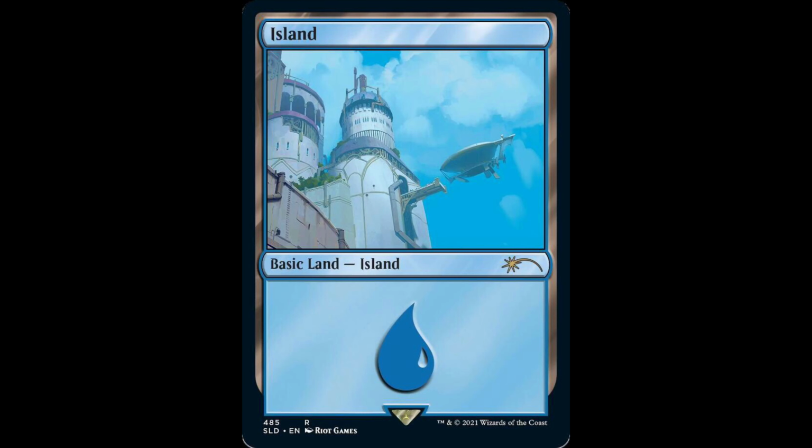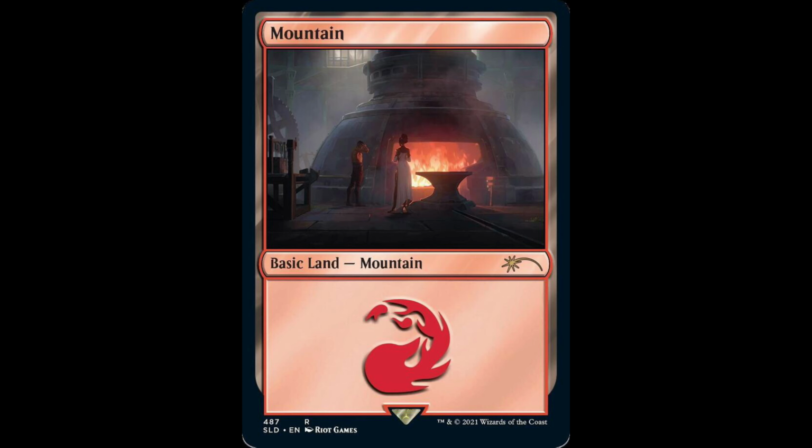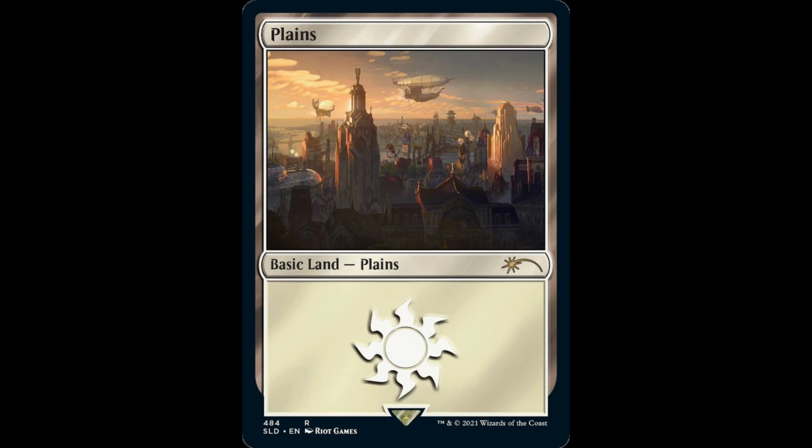Next up is the Secret Lair Arcane Lands. Now for me, again, without knowing anything about the game or the show, these lands don't do anything special for me with that connection. And overall, these are just basic looking lands. They don't have any special frame or treatment. I mean, there's no full art or anything like that, so kind of lame, honestly, in my opinion. Sure, the art itself can be cool, and obviously if you like the show, it connects you there, but for me, again, I'm going to give these a 2 Raphaels from an art perspective.